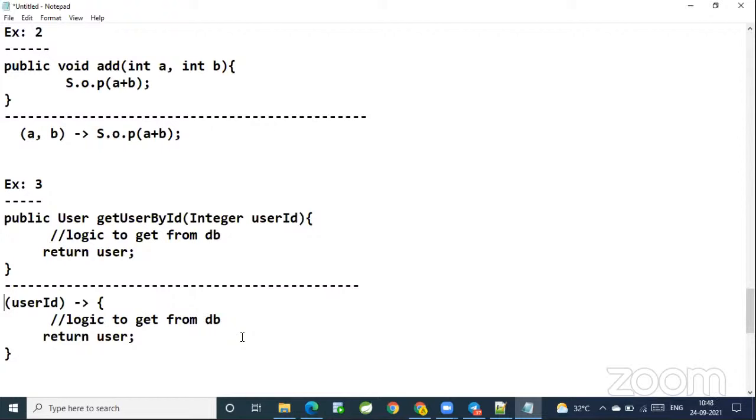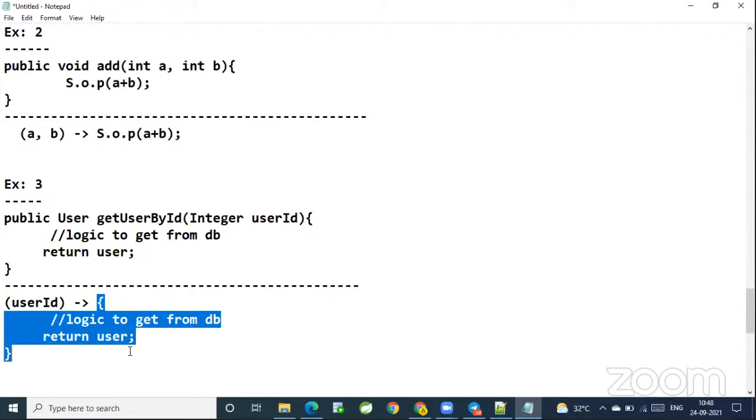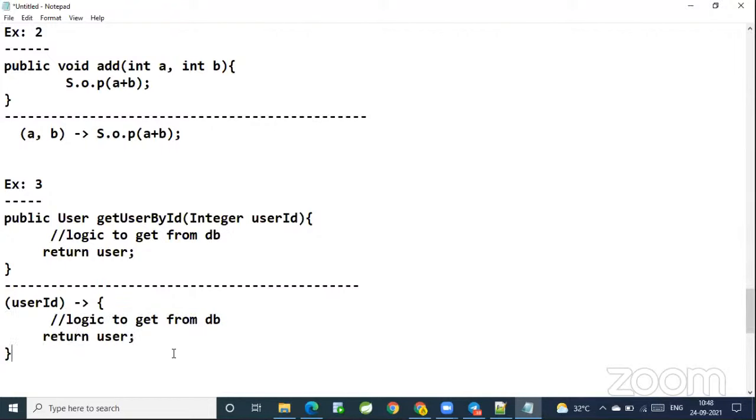Got it? Data type not required. You can guess what type of data it is. Here, if you want to return the user object directly, you can directly return the user. Simple. Suppose I'm getting this user from another method, you can directly call that here.